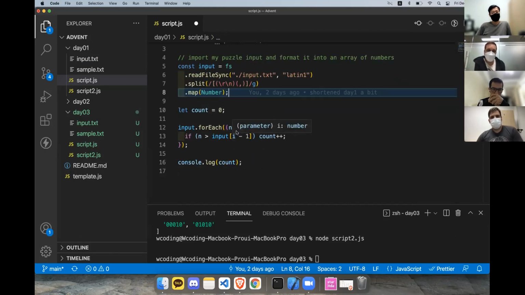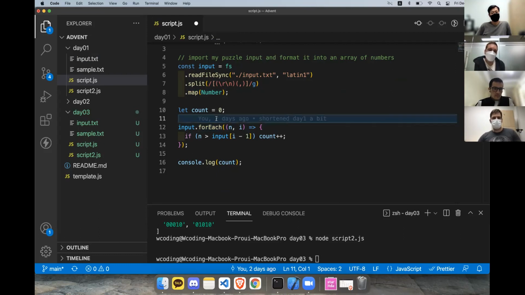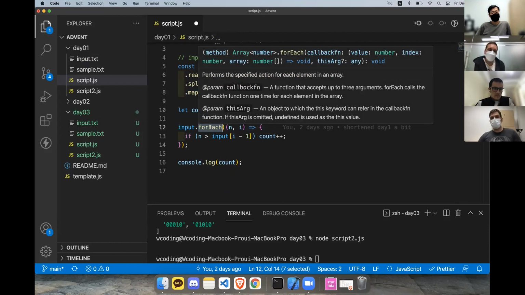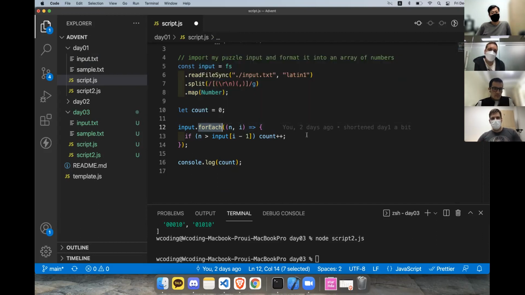So now I have pretty much the exact same code as Alexi here. I have my counter initialized, except like Farouk, Alexi, and I just talked about, I used the for each method here instead because I didn't need to return anything. Since I didn't want to return anything, there was no need to use a map. Other than that, they do the exact same thing. Map and for each both just iterate through every element in your array and do whatever function you want them to do on that element.